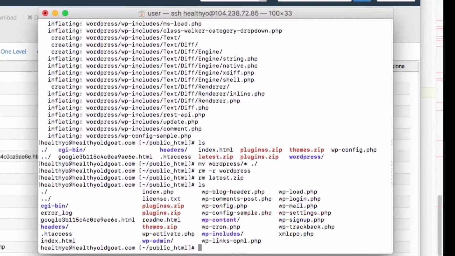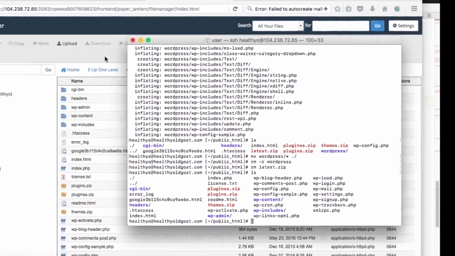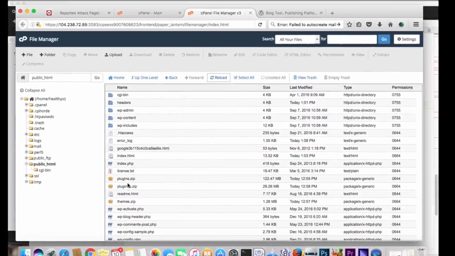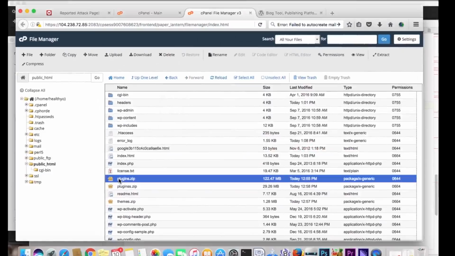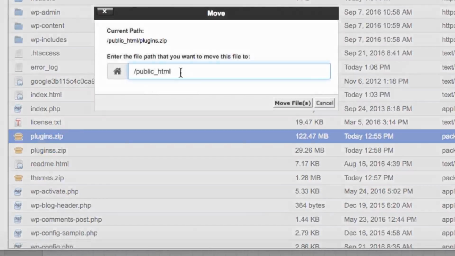Okay, so now you want to start moving your stuff back. You want to move your stuff back to where it needs to be. All right, so this plugins.zip, I'll show you how to move this inside of cPanel here. So we're kind of going back and forth, so I can show you guys how to do both of them.